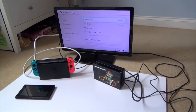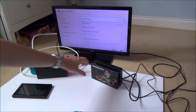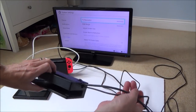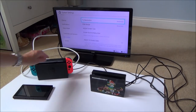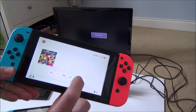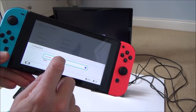Right, okay, so obviously some of you might be thinking it might be the power supply, it might be the HDMI cable, it might be the dock. So here I've got a completely different HDMI cable and a different power supply on that one going into a different input on the TV. So on this one here, let me just show you the faulty one. TV output, I'm going to go to, right, is that automatic at the moment?